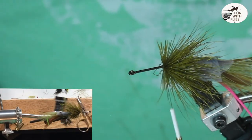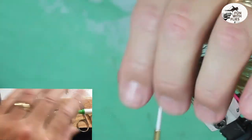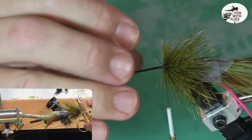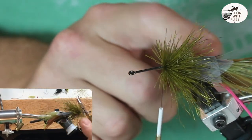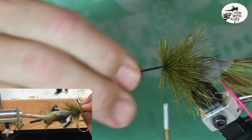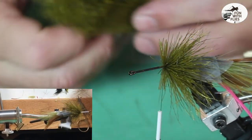You can feel it when you're pushing it back. You can feel it adjust. You can feel it push right tight up to the previous one. Each packing is holding. Each time you put it in there, it's pushing it tight. It's pushing it against where you tied in the guard and all that other material is keeping it from going too far back. Which is why we're keeping all the material off the hook.